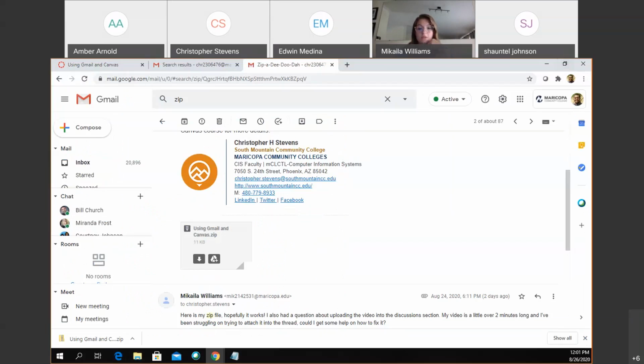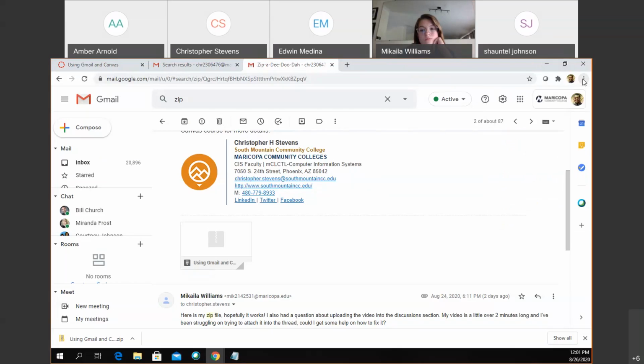So, Amber, would you mind saying that again, just so that everyone can hear it? Yeah. So at the top by your search bar, there'll be a down arrow with a line underneath it. That'll be where your downloads will go. So kind of like this arrow, but with a line underneath it, and it'll be right next to the search bar, is what she said. So you could click there, and you'll see where your downloads are.